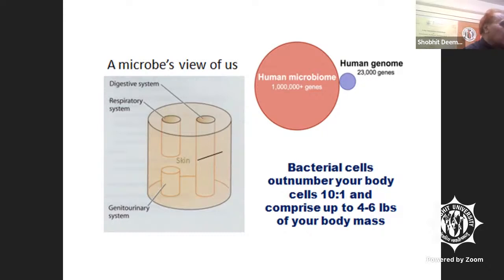If you see the gut microbiome, until now most people were of the opinion that the signal from the brain goes to the entire body. No. The signal from the gut goes to the brain and then it controls. There is a saying of ours, "जैसा अन्न वैसा मन". This is true. Whatever you eat will affect your gut microbiome, and whatever the gut microbiome is, it will affect your thinking.